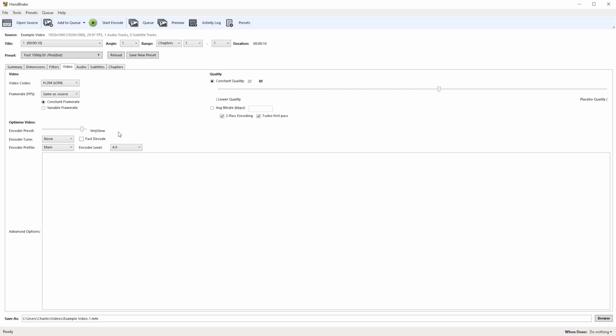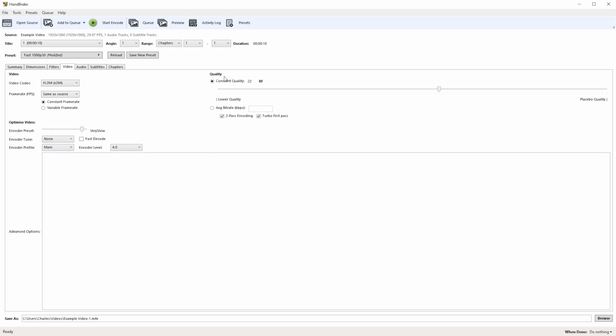And even though, again, this says very slow, for this type of video that I'm working with here, a very short clip, it might add maybe 30 seconds onto it. I'm sure it would add quite a bit more on a very long video, but for something like this, the time versus file size savings you're going to get is probably worth it. So I typically put this on very slow. Now I'm just going to leave these other optimized video options as the defaults.